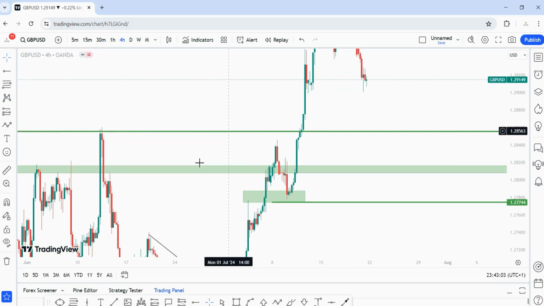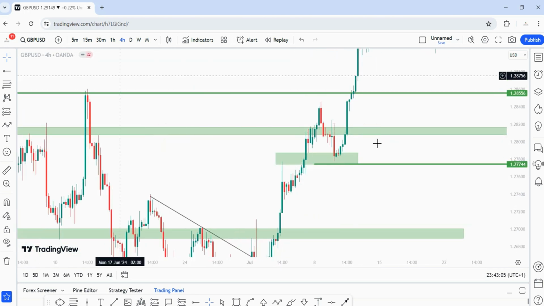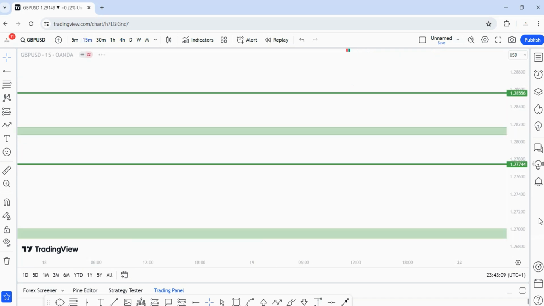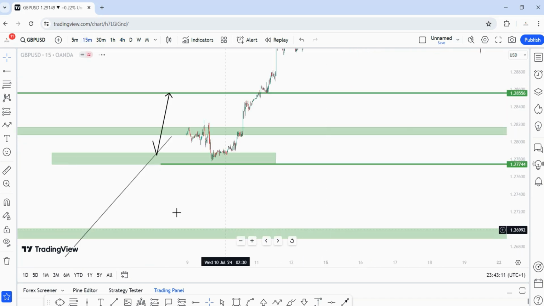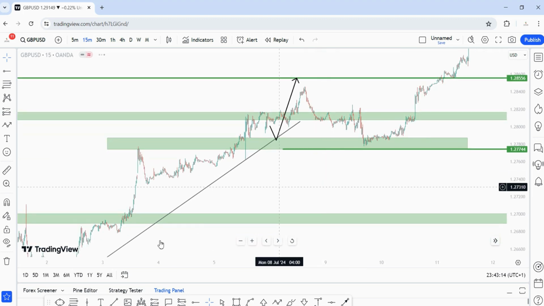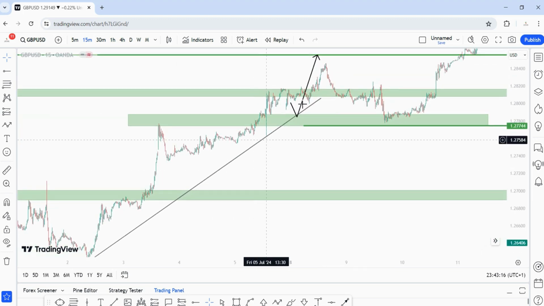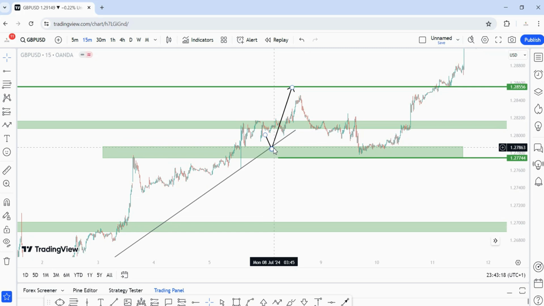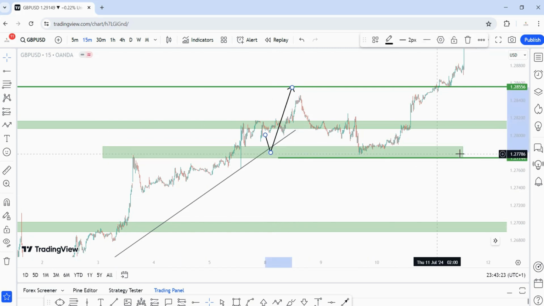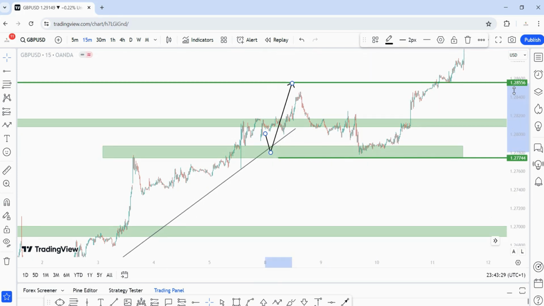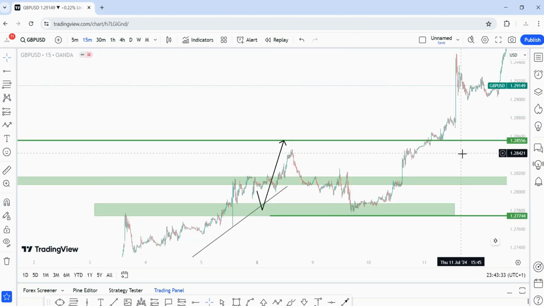However, the last 2 weeks, if you remember vividly, I called your attention to this pullback on the 15 minutes time frame around here. Let me go to the 15 minutes time frame and show you, right? I was actually thinking price was going to tap into this trend line before we continue higher. However, I made sure that I highlighted this zone, all this zone, for price to pull back into before we trade into 1.28556. So if you doubt me, let's revisit last 2 weeks video.